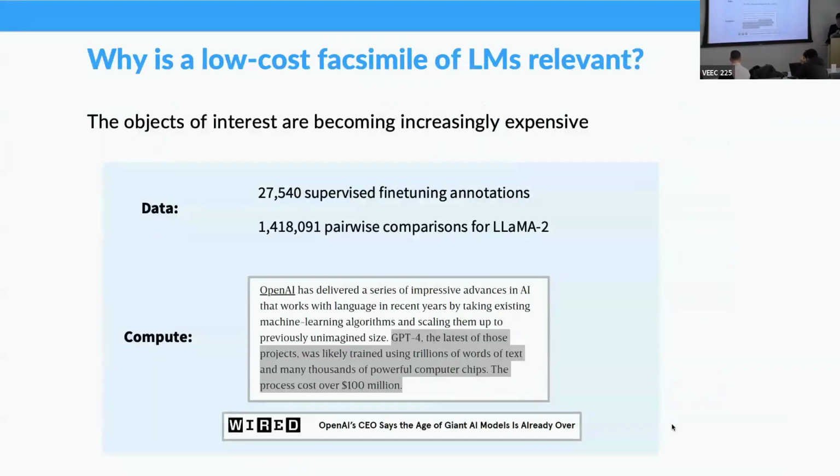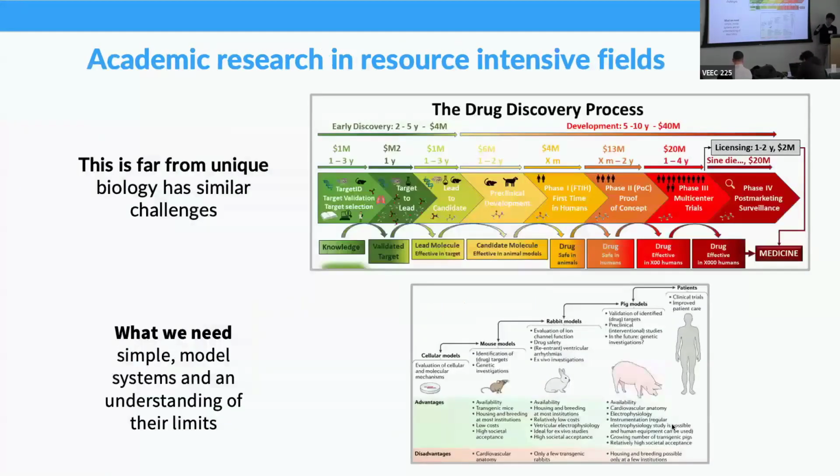But at a high level, the thing that's interesting to me and the thing that I've been thinking about a lot is this question of, can we build low-cost surrogates to the objects of interest so that we can do research much more quickly, we can do it in a more distributed way, we can educate students? That all seems like really important stuff, right? And so both the data and the compute necessary to replicate frontier models increase every year, right? Probably not quite exponentially, but super linearly.